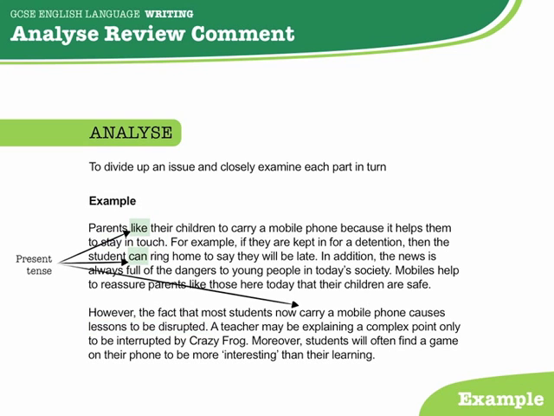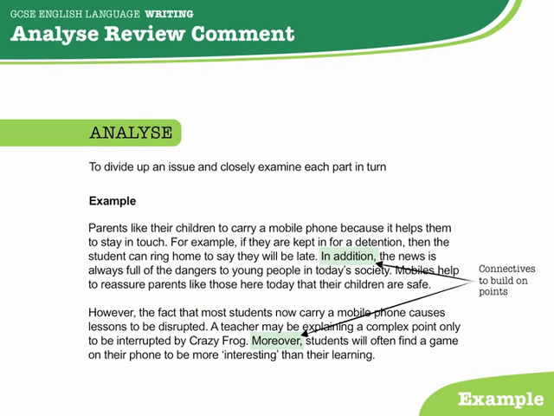Present tense is used throughout the analysis. Third person is used to avoid giving personal opinions until the end. A detached tone is used so that the writing sounds balanced and unbiased and maintains its analytical purpose. Connectives to build on points are used to develop and expand the analysis of a point. Other connectives to contrast points help to guide the reader through the writing and keep track of the ideas being put forward.